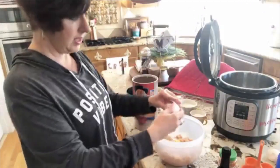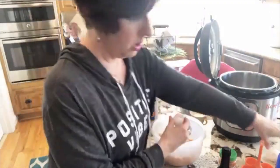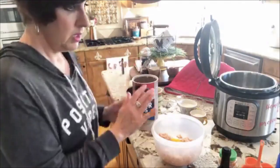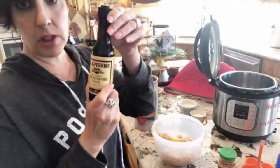Now you could use just egg whites, but on Weight Watchers, eggs are free, I believe. So why not use the whole egg? Okay, put that aside. Let's see what else. Now I'm not even going to measure the Worcestershire sauce.